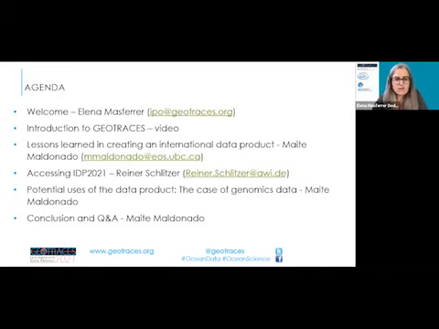Professor Rainer Schlitzer from the Alfred Wegener Institute in Germany, senior developer of the GEOTRACES product and Web Ocean Data View, a web tool for extraction, analysis, exploration, and visualization of oceanographic data, including the GEOTRACES data, will introduce the GEOTRACES data product and show how you can access it.